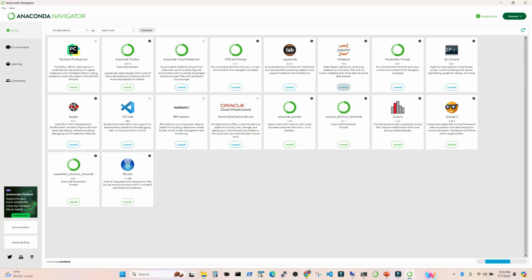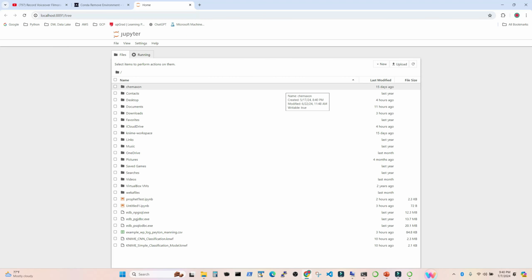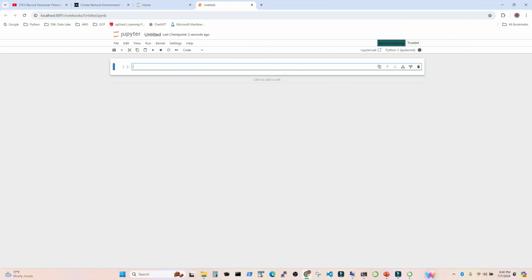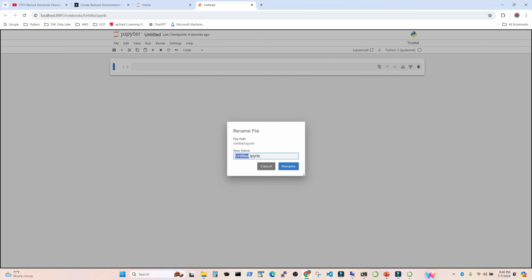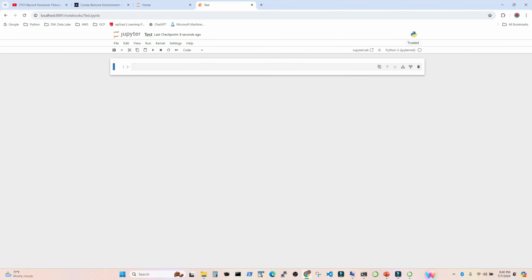Now, first we tested from command prompt if the Python and Conda installation works, and that did work. Now let's check it from the Jupyter Notebook. Once the notebook opens, then you can say new notebook, and you can change the name to something like test, for example, and type some Python command, so that you can test that it's working.